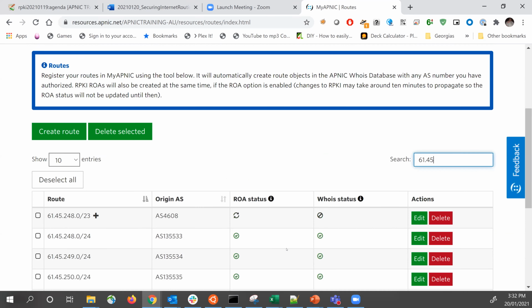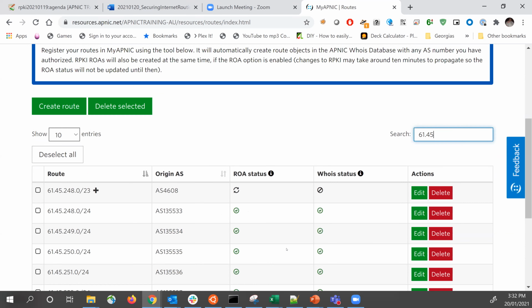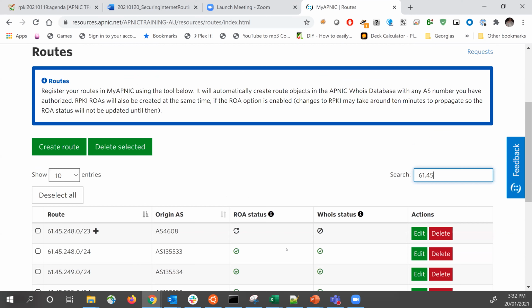Couple of limitations. If you're doing IPv6 and you've got a /32, I think the biggest you can go down to is /36s, and it'll automatically create them all. But remember, it's creating a ROA and a route object in some cases for, in that case, the /32, the /33s, the /34s, /35s, and the /36s. So you're creating a lot of objects, so keep that in mind when you are doing this. But as you can see, it's that simple, right?